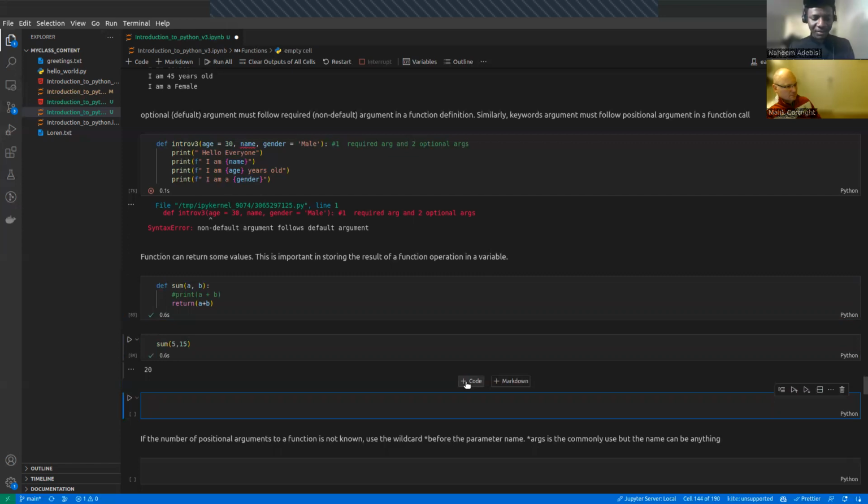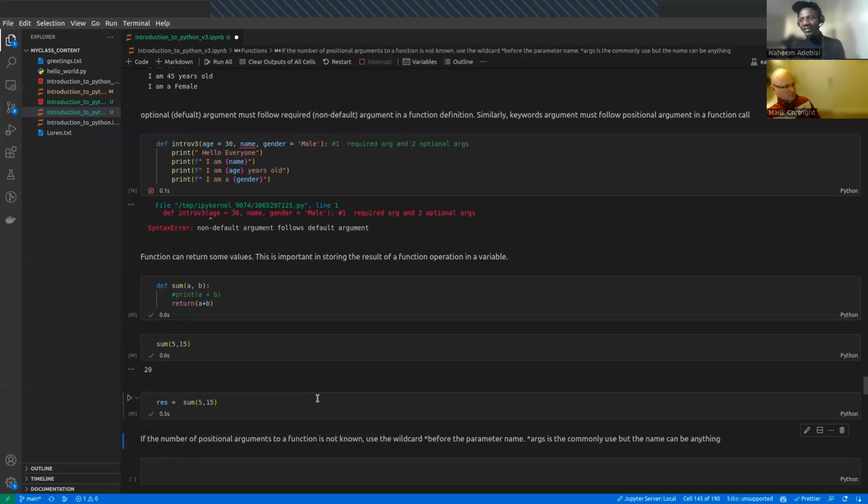I can say result equals sum 5, 15. Now, when I run this, instead of you showing me the result, I don't need the result now, but I want to store it in a variable.